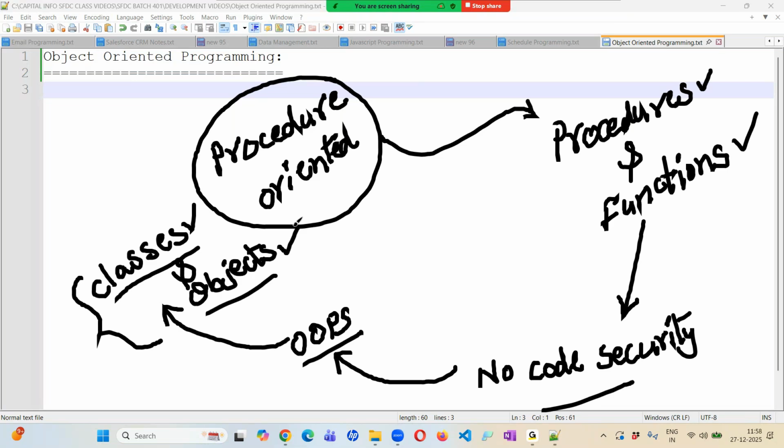But that code will not be saved anywhere inside your Salesforce org. That means we can't make that code reusable. There is no reusability. Once the code has been executed, once you close that execute anonymous window, once you sign out from your Salesforce org, automatically that whole code will be lost. You can't get that code back again.